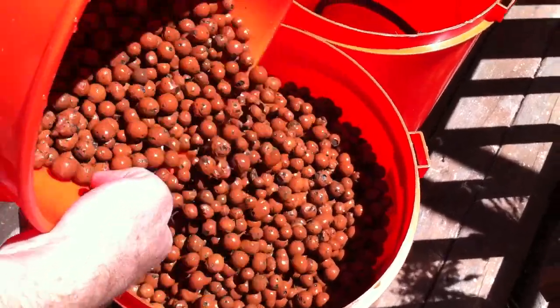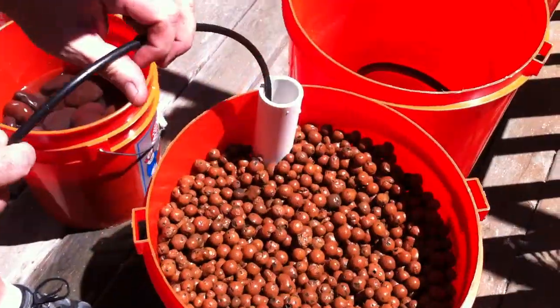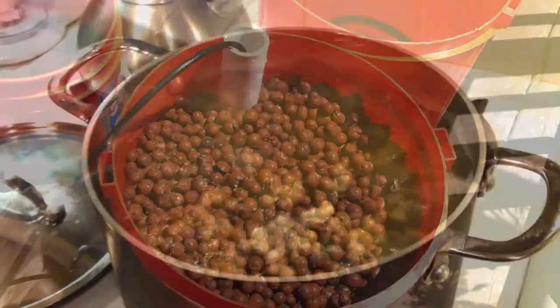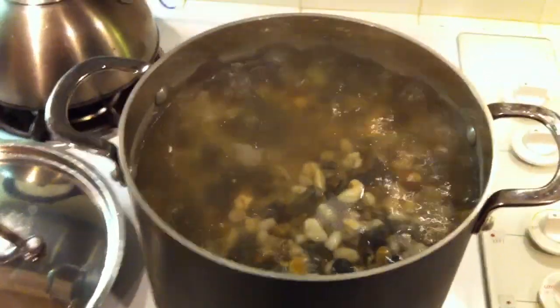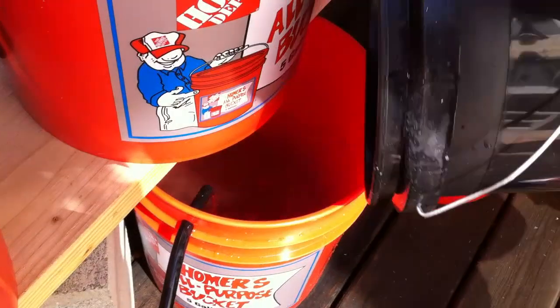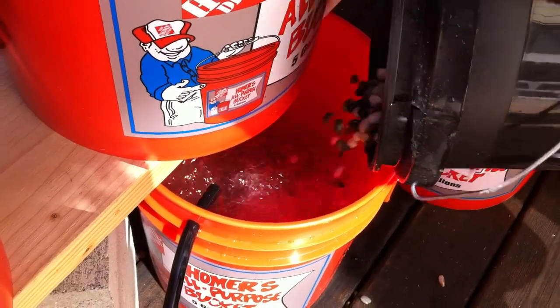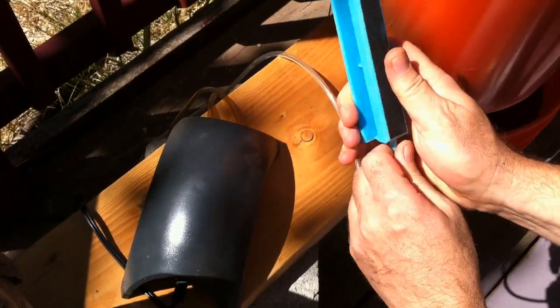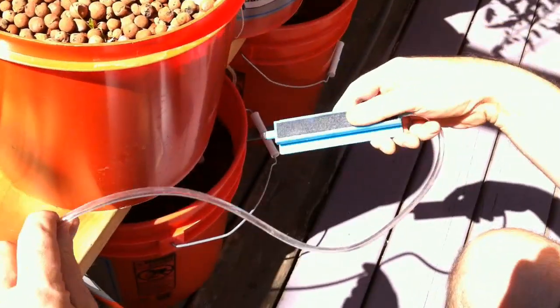I made 7 buckets in all for my system. Here's the water from the manifold — you just run the tube all the way to the bottom. For the fish, we'll need to boil some rock so it's nice and sterilized, and dump some gravel into the buckets where the fish will stay. The fish also need air, so you'll need an air pump and a bubbler. You can run this off a timer if you don't want it running all the time. And there's the fish, Cheryl, taking care of now.